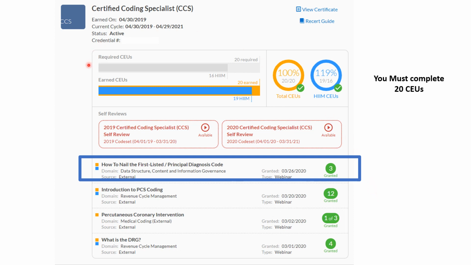Another thing, if you have self-reviews, they will appear here. Self-reviews are equal to 5 CEUs, so just click on it and take your self-review. And I believe that's it. Oh, I do want to talk about self-reviews, how to find them if they're not on your dashboard.